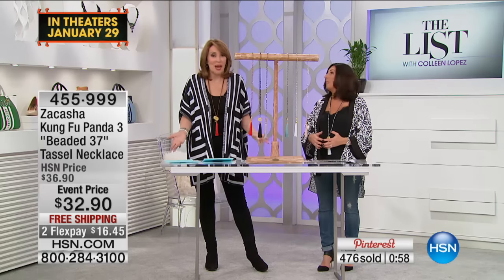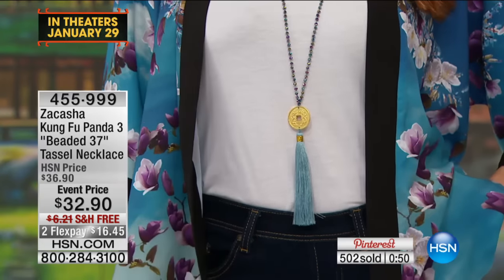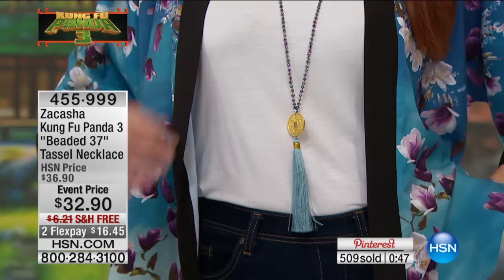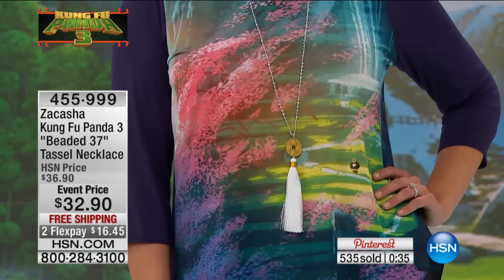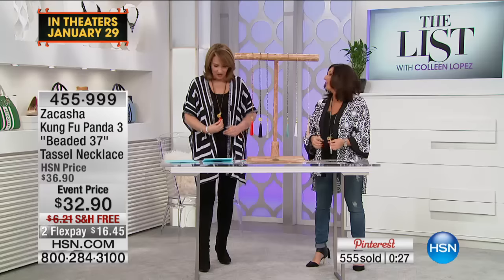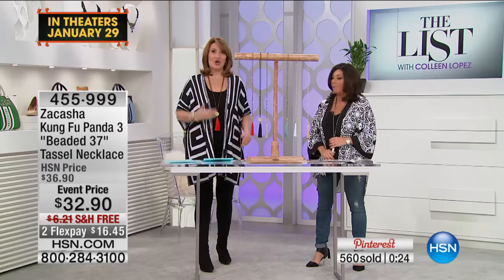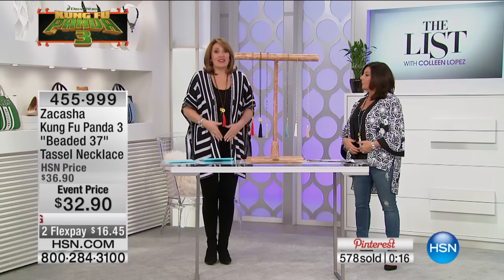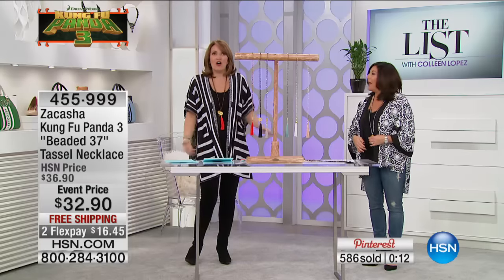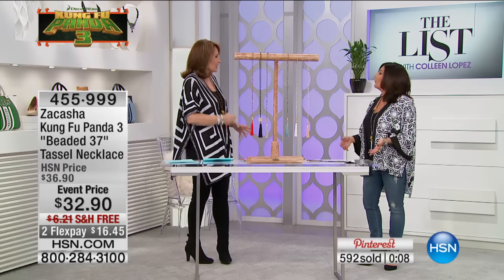It's $32.90, free shipping, on flex pay, so you can get it home after one flex payment. When you're watching fashions at HSN, you always see our stylists backstage styling with these necklaces. All our hosts wear them. All my girlfriends call me all the time to get them — it's such a great little accent to any outfit. The length is good — 37 inches — and that doesn't include the drop, which is an additional five and a half inches. I'm five-nine and it's hitting me at the belly button, so for shorter torsos you're getting even more length. You want them long and swingy.